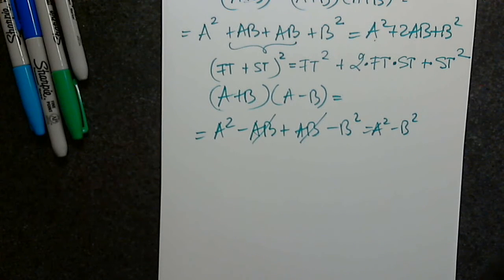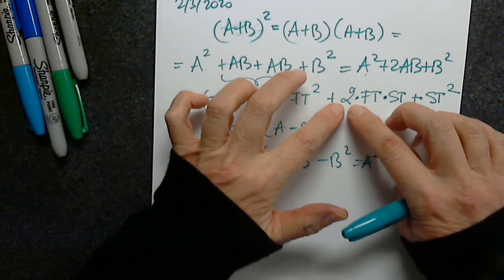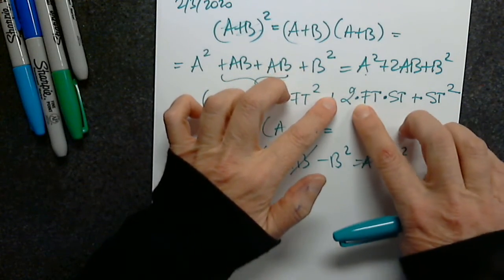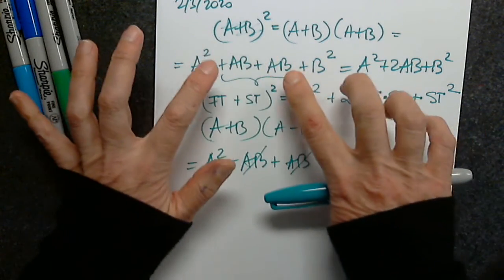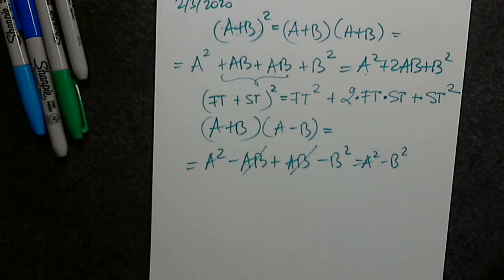So I'm hoping that moving forward, we don't have to mention this. But of course, if you have questions, I will not say, oh, I'm not answering. Of course, I'll answer. But I'm hoping that moving forward, because I always get that question at some point in time, where is this 2 coming from? Well, this 2 is coming from the fact that there are 2 terms that are like terms, and that's why we add them, and we get a 2.